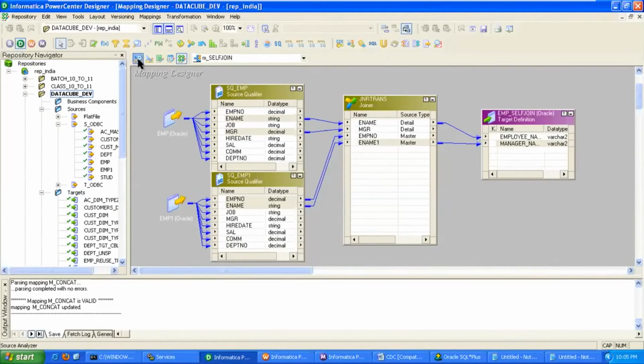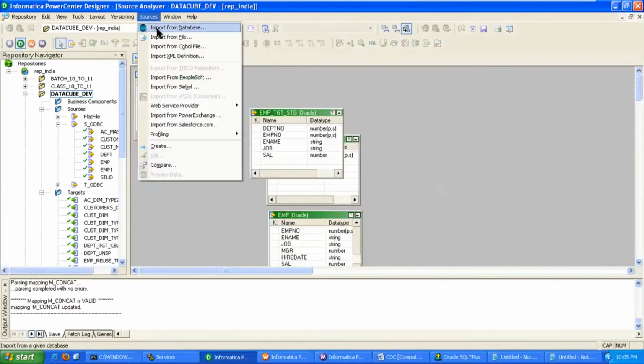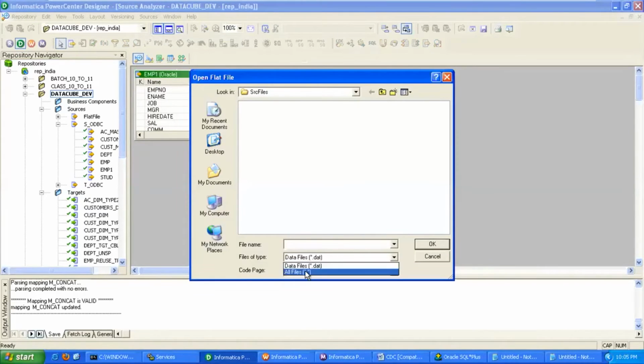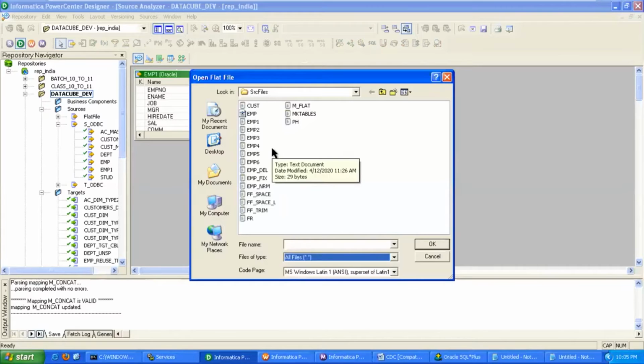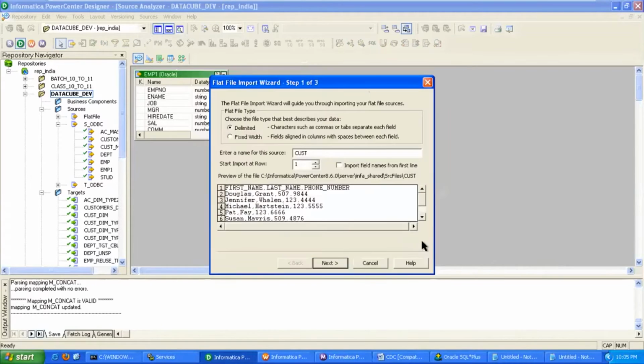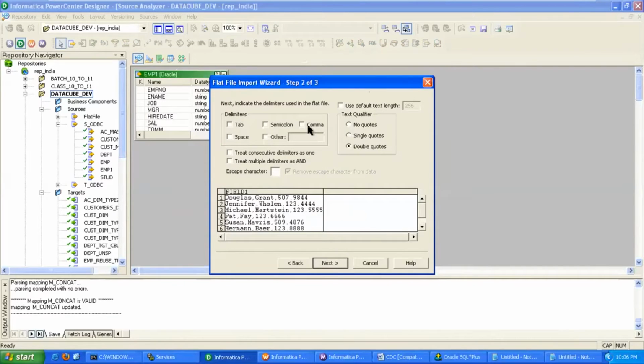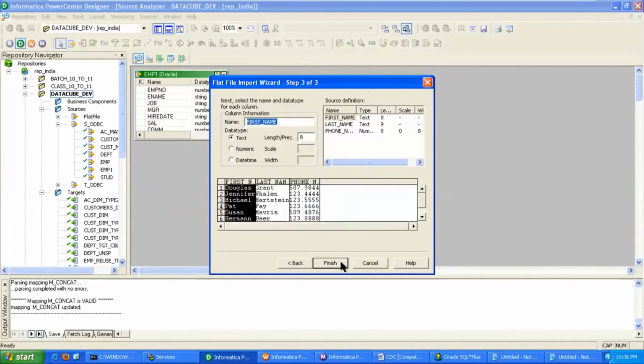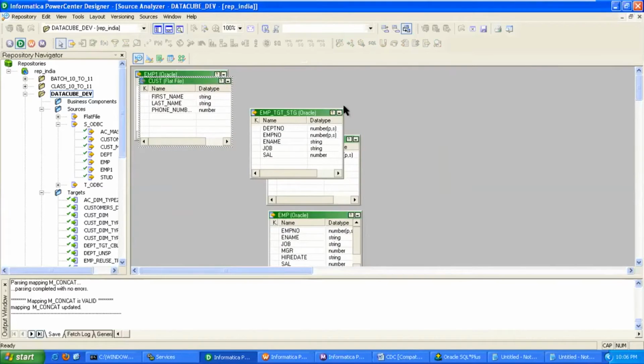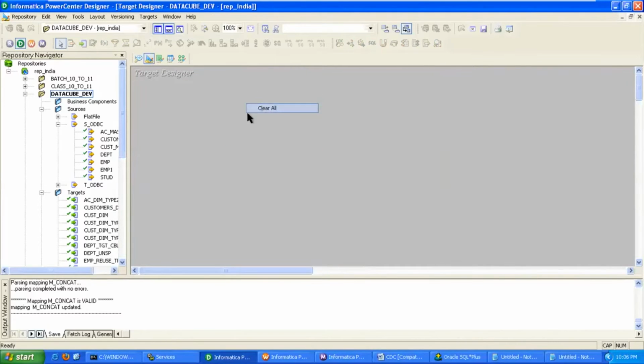So in my source level, we have that file. That file we are importing into the source analyzer. Go to source files folder, select cust, then OK. It is delimited with a comma, and the column names we don't have recorded, so we have to uncheck it. You have to check it. Then click on next. Then data is divided with a comma, so you have to check this. Next, finish. The file is imported. So according to my target, we have to design the target structure.